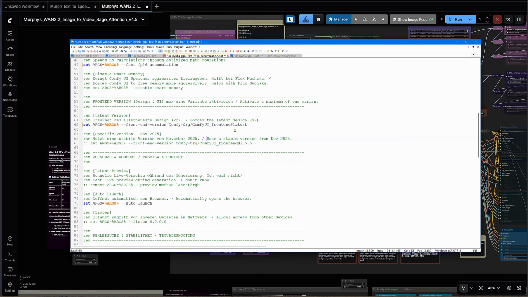If you want to switch back to a specific version as a safety net, we provided an example for that too. We try to stay up to date. But sometimes a stable version is a real lifesaver when things get messy.